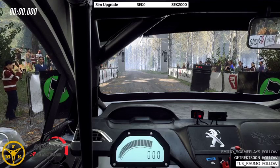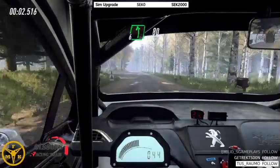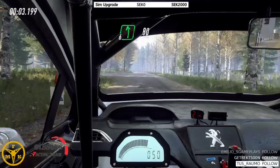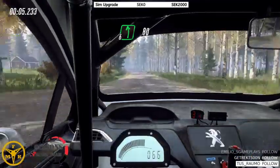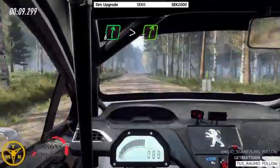Five, four, three, two, one, go. Flat left, 80. Flat crest. Into 6 right long, tightens 5 over crest.